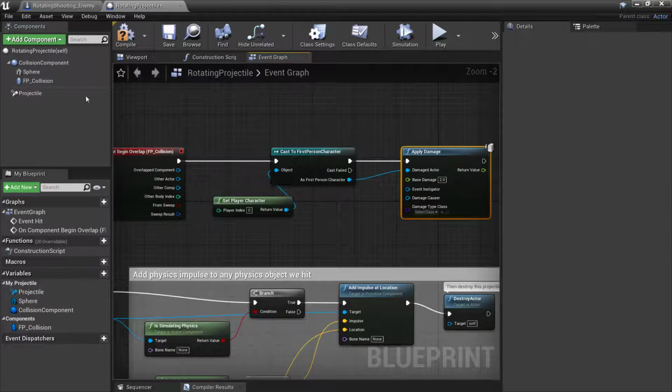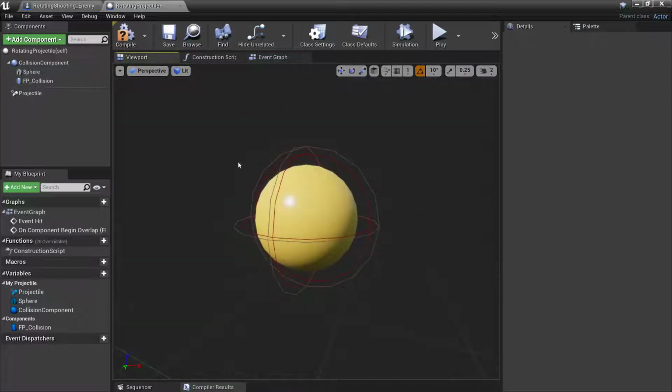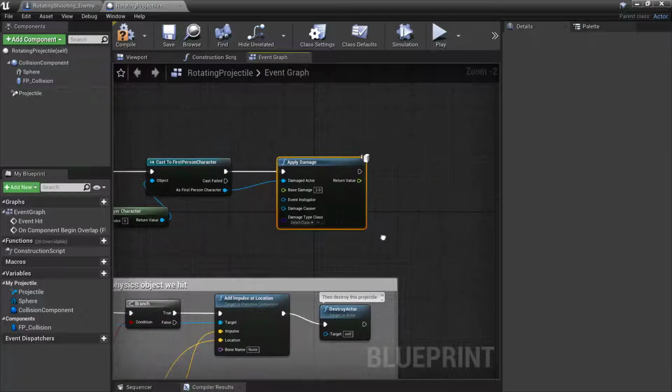So to recap, we opened up the first person rotating projectile ball, the actual ammunition. We added an additional collision capsule and made sure that it was larger than the capsule that was already there. From there, we went into its collision settings, set it to overlap, custom, query physics, which doesn't matter in this respect. Everything's ignore except for pawn, so that when it overlaps with a pawn, it will cast to the first person player 2 points of damage.